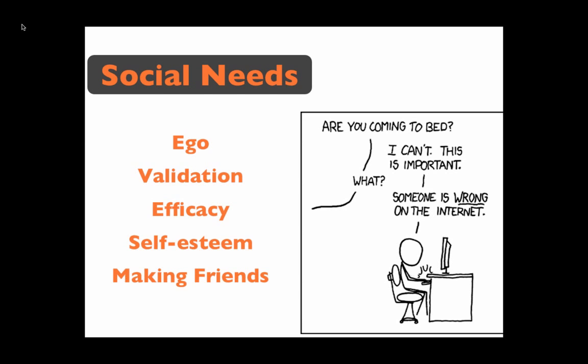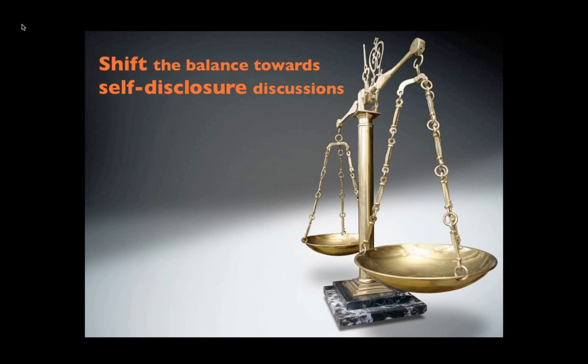Now, some of these might sound bad, but they actually drive so much activity that takes place in a community. So we need to be shifting this. We need to be shifting people that visit to satisfy their information needs to people that visit to satisfy their social needs. We want people that are emotionally engaged in their community. We want people making friends and connecting with each other. We want to focus on the types of activity that get people participating on a meaningful level with one another.